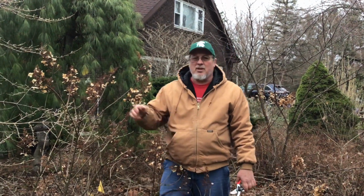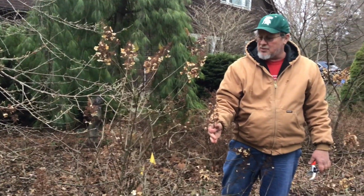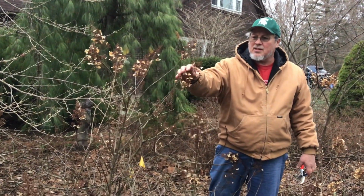Okay guys, we're going to prune hydrangeas today. So hopefully you should know from Woody ID when they have these tall cone-shaped flowers, this is a panicle hydrangea with the sterile flowers on the outside.